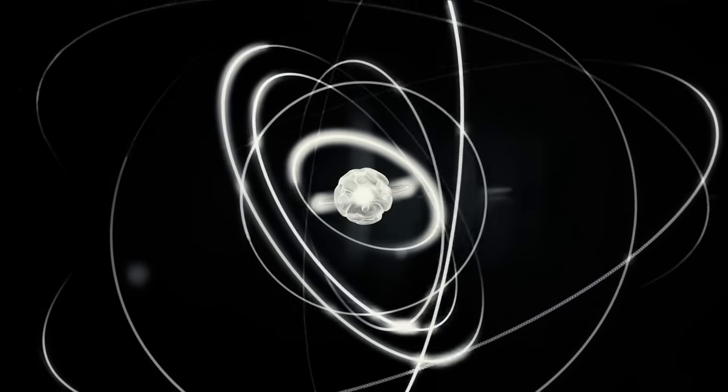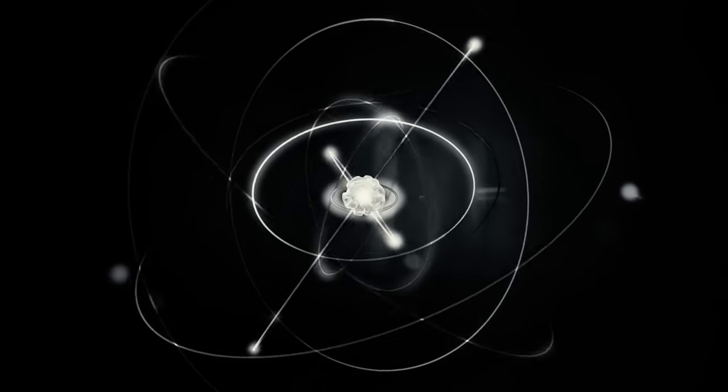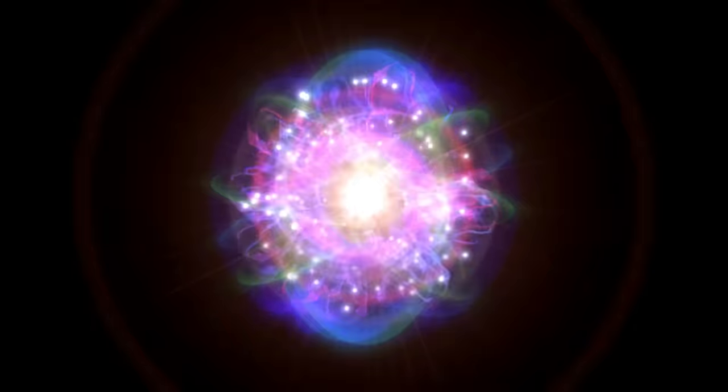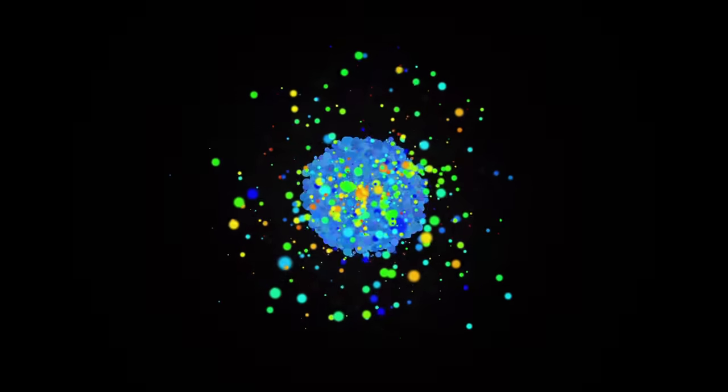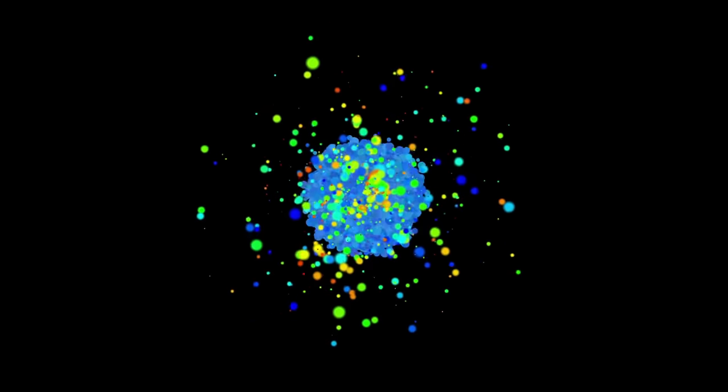This minimum energy state is centered in the nucleus, but it extends beyond the nucleus. It is not an orbit, it is the lowest possible energy state, and it has no angular momentum. Therefore, it cannot be seen as an orbit in any sense.